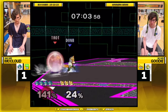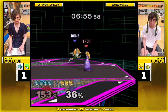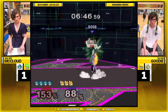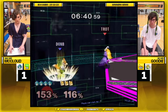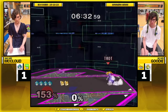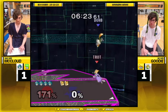It's insane - just the mix-ups that Peach has on the recovery, the drift, the floats, it's unreal. Goody's having trouble. You love to see this as a South Australian. Defending home turf. Getting a grab at 153% and converting it to an edgeguard situation - beautiful. Tried to mix up his DI there with the Fthrow, she still manages to clean it. Yo! That was good, that rules. My God - I don't think I've ever seen Peach go for a grab ledge edgeguard very often.